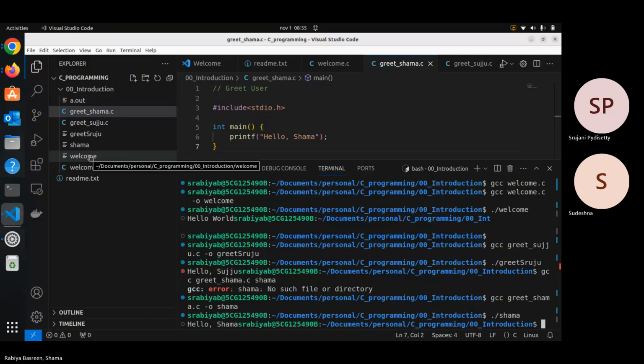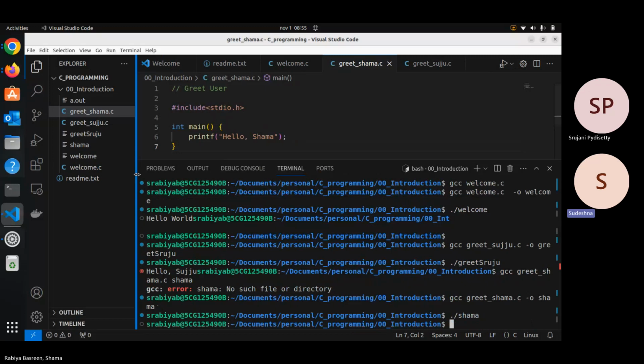Now what is happening? See, when I write, okay, this is clear? All clear? Yes. I thought you were going to print everything together when you asked how to print greet-shama and greet-suju. Yeah, we will do all of that one by one, but for now we have this use case already defined for us.